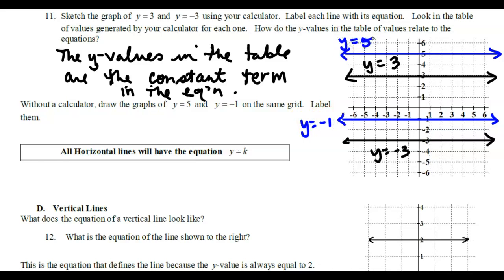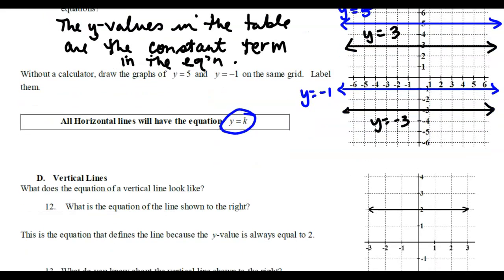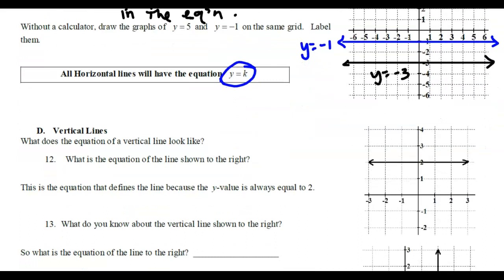Okay. So usually we show it solve for y. Sometimes we'll put all the terms on one side, but not yet. We'll do that, I think, tomorrow. Compare them. So it says, what does the equation of a vertical line look like? So here, this is a horizontal line. What's the equation of this? This is y equals 2. Okay? The y value is always equal to 2.